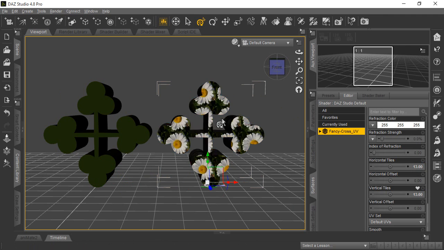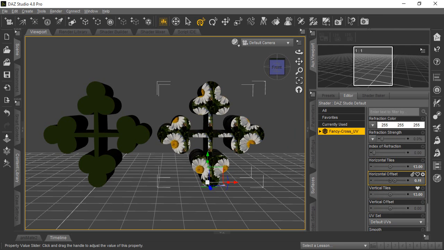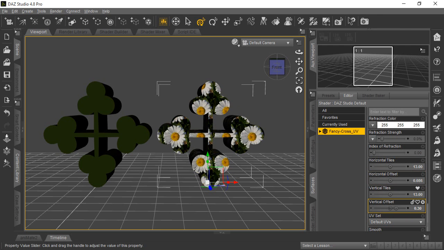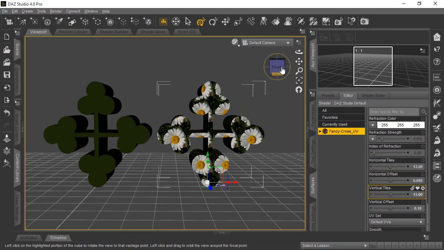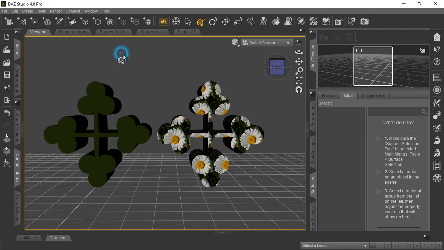So you can see that this one that has been UV mapped, we can actually do the tiling. We'll show you that we can do the offsets. We can rotate a little bit around there to where we like it, and we can do it up and down to where we like it. So if you do run into a complication with an object you've imported into DAZ Studio that won't let you do any horizontal tiling and offsets or vertical tiling and offsets, like I said, the image has probably not been UV mapped. How to do UV mapping is beyond the discussion of this tutorial, but we want you to be aware that that could be the problem.